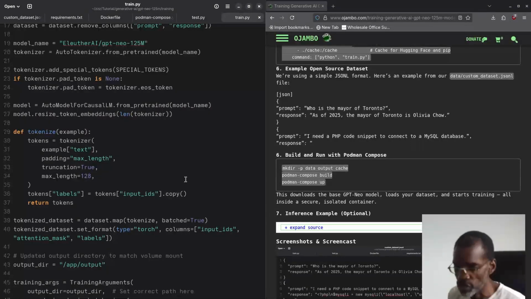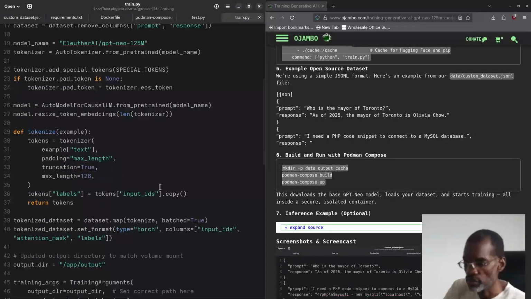I'm going to be training it on the CPU myself once I finish explaining the code here. And the good thing about training on CPU, especially with something like this 125M model, is that you can train it on a very low spec device, like a Raspberry Pi, or another laptop you have sitting around. This will absolutely work on it.